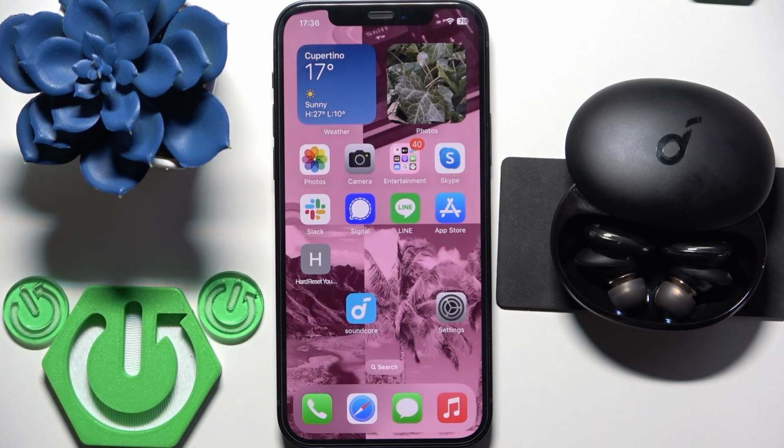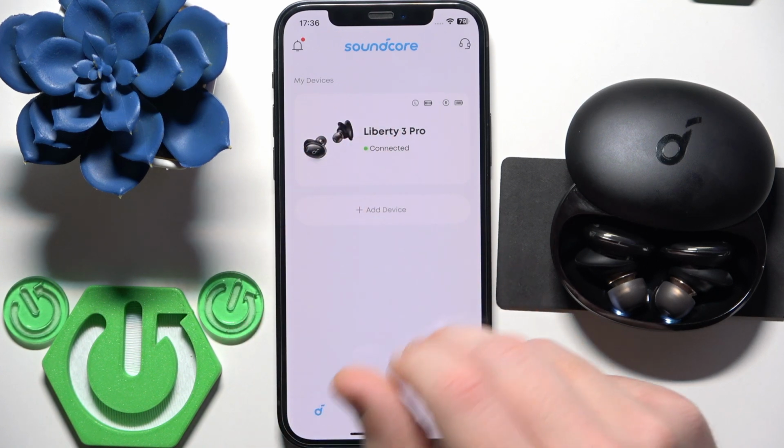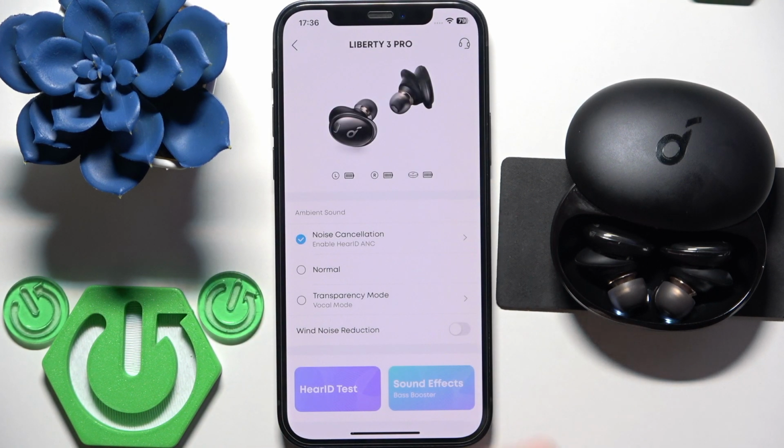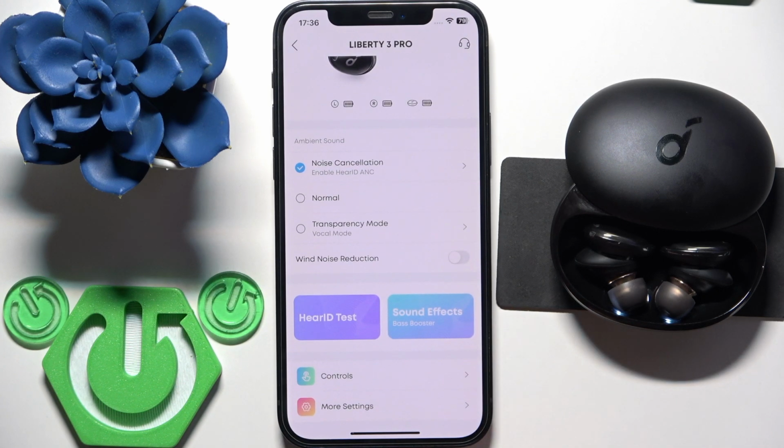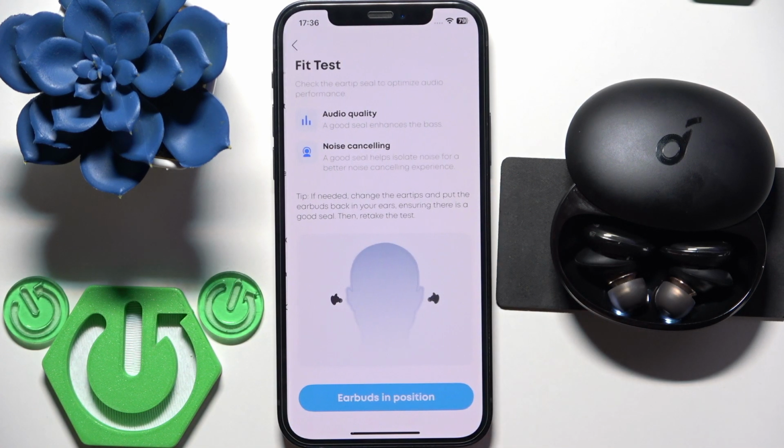You have to start by opening the Soundcore application, and if you added your earbuds to the application you will see it in the device list. Tap on it, and after that scroll down. Go to more settings. And right here in the fifth line we have Fit Test, so click on it.